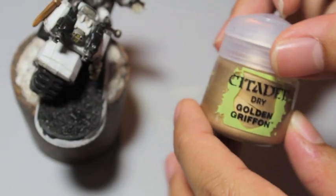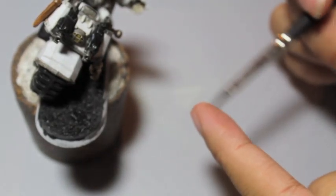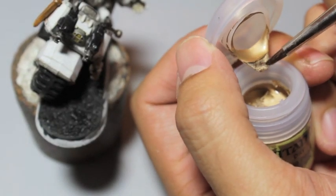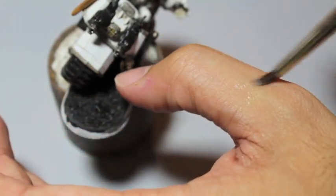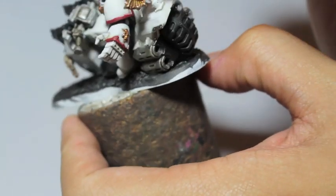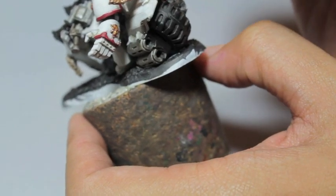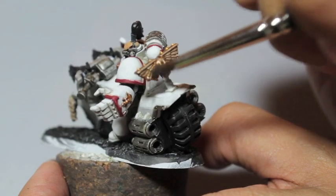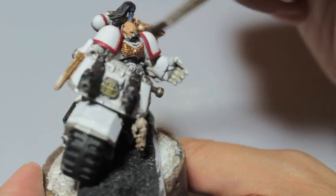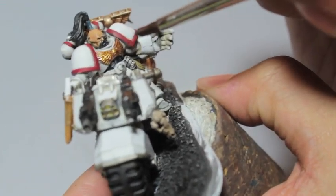Okay, in this next section we're actually going to take a dry brush paint. That is Golden Griffin. We're going to give it a try. So I've got my dry brush here from Games Workshop. It's a little bit of a thicker brush with shorter bristles. You're going to take just a tiny little bit of the dry brush paint and wipe off just about all of it onto your napkin or work surface, so that you have a very little smattering of it and it just barely comes off the brush. And then you're just going to paint that gold compound onto all the gold areas, and you see how it picks up the light and looks really good as a highlight. Do it here to the chest aquila now.